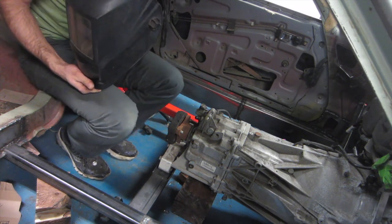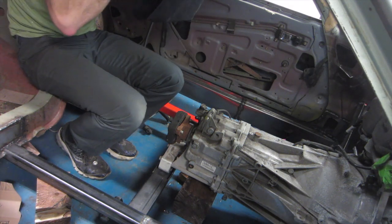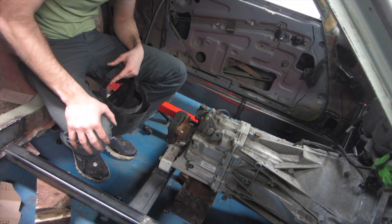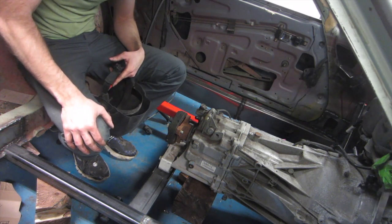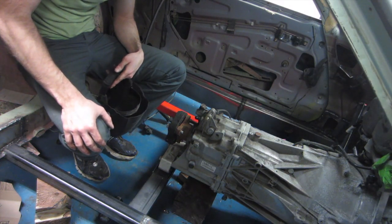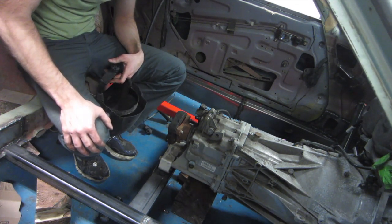I think your welder tends to be on the hot side. I think so too, but I can turn it down. All I mean is if you've got two pieces of metal, don't use the thicker one as your guide. I'm a little concerned with welding on this other car's thin steel. I think it has to do with the 0.030 wire — I was running a thinner wire for this on the other welder. I might get two spools.